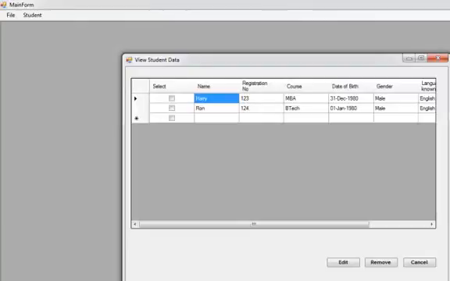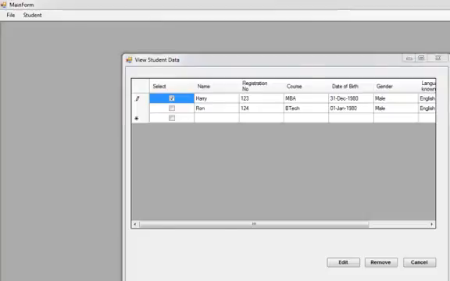Student, view student data. Let's say I want to select Harry now. Harry, and I want to do edit. Now what happens is the data in this grid view is in the form of a row in a data table. I need to read the data table's row and populate it into a student object, number one.